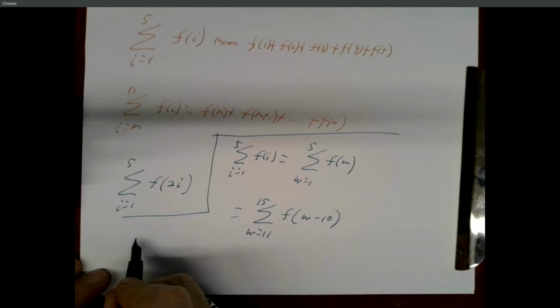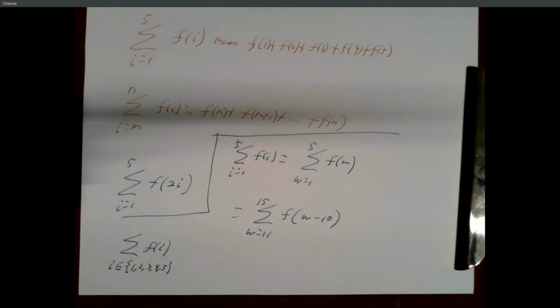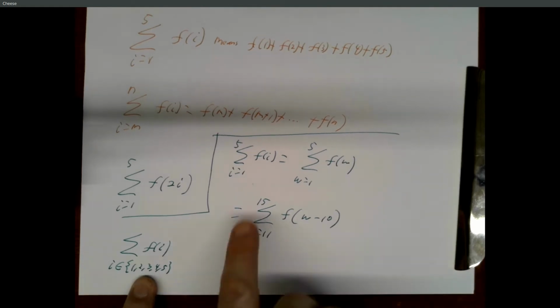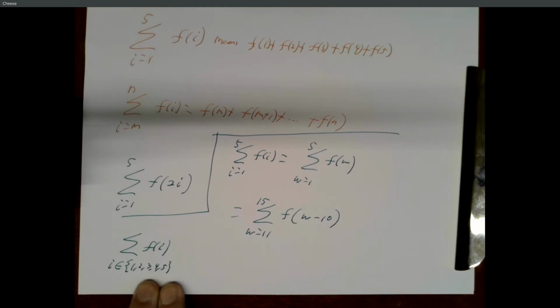We could also do the sum over i is contained in the set {1, 2, 3, 4, 5} of f(i). And that's a little silly because we could just do that, but if this was some other set, we could list a set and say, do the summation where i varies over each element of this set. The order is presumably unimportant, which is good because addition is commutative.